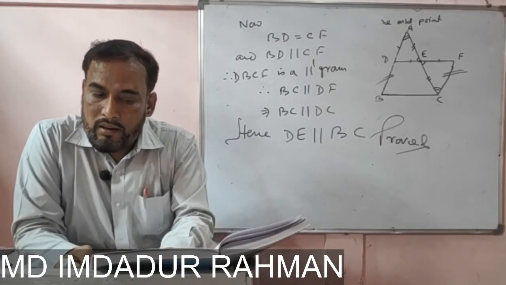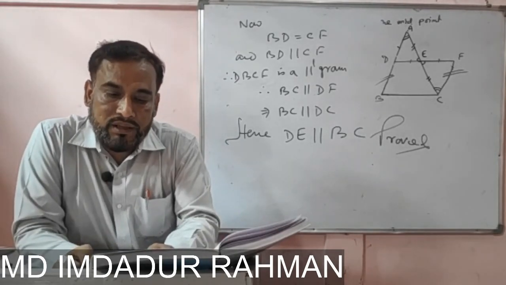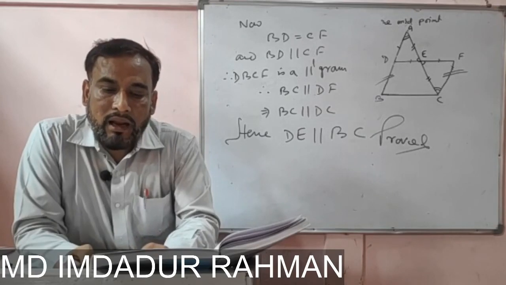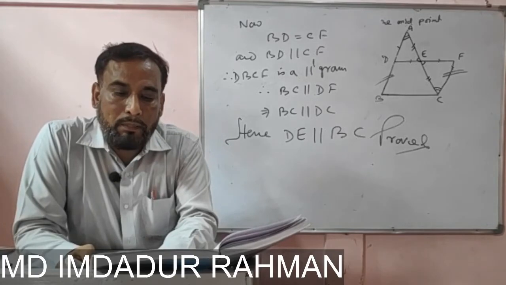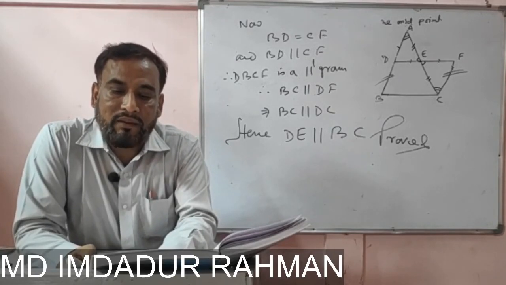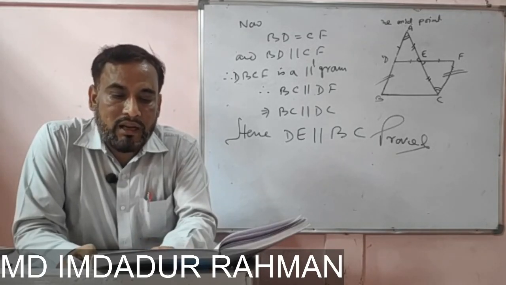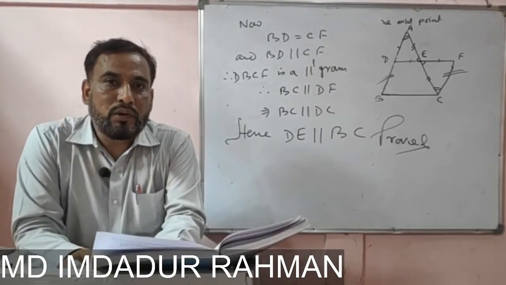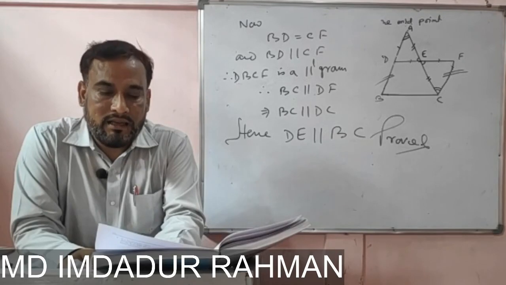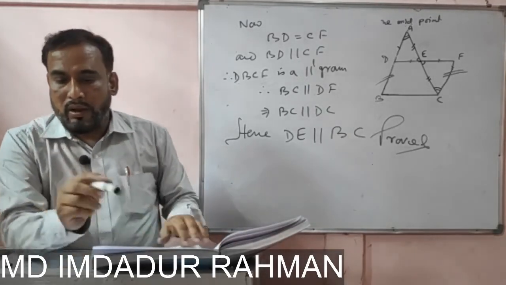And question number 4. ABCD is a trapezium in which AB is parallel to CD, BD is a diagonal and E is the midpoint of AD. A line is drawn through E parallel to AB intersecting BC at F. See figure 8.30, given just below the question. Show that F is the midpoint of BC. Using the same theorem, the line segment joining the midpoints of two sides is parallel to the third side. You can do it. If you cannot, then you can definitely text me.